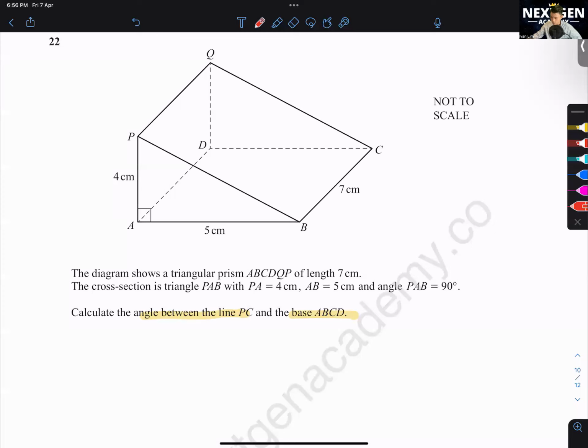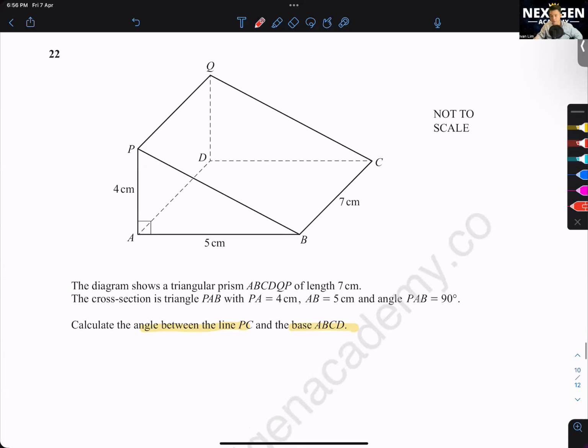In our other exercise, they will often put a stick, correct? I always imagine, as you all imagine, you put a stick across the box, whatever shape they give you. Normally it's a box like that, but this one they give you a triangular box. So P to C like this, this is the stick. Imagine you put the stick across. You want to find the angle with the base here.